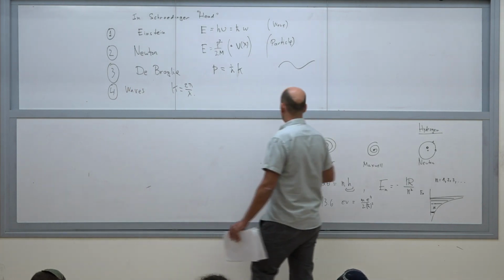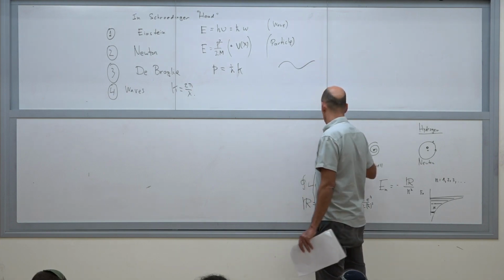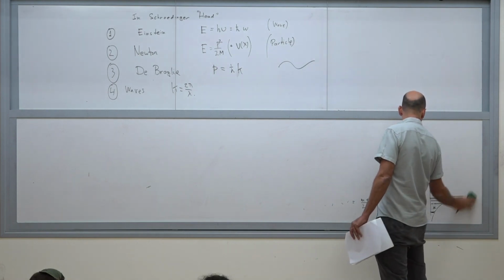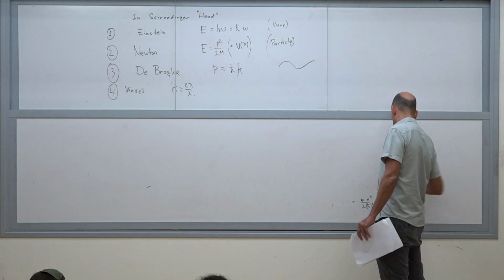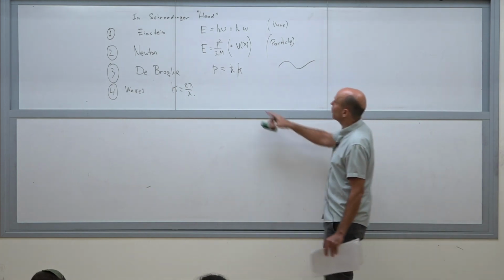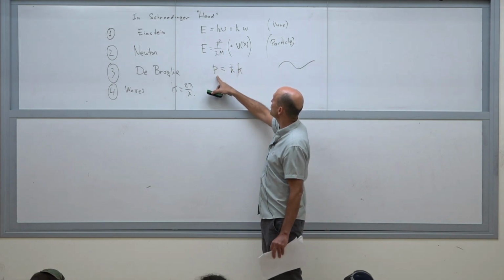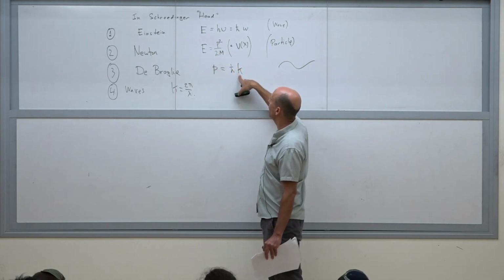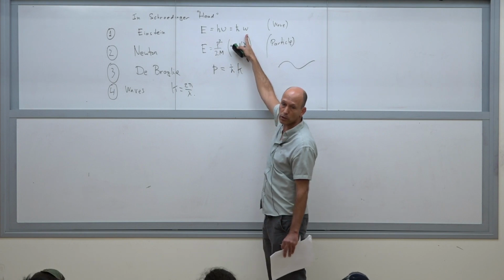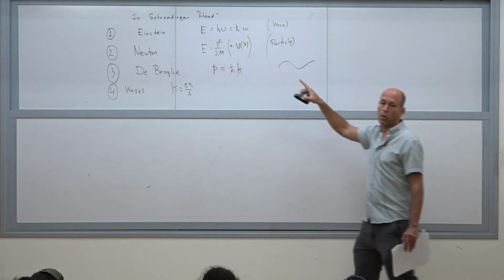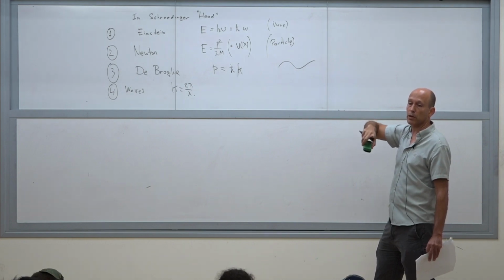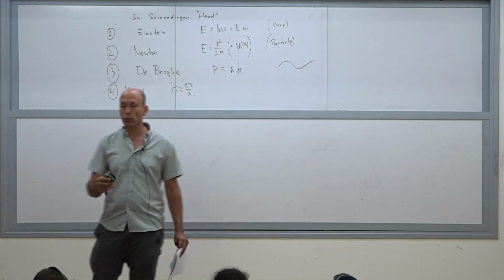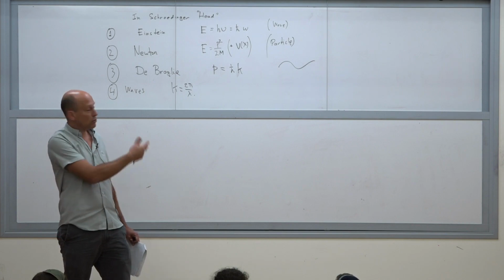Now what can I do with this? I can play with this, of course. So let us look here. Okay, E is P squared over 2m. But what is P? It's h bar k. So I can plug it in here. And then I get that this energy is related to k. But on the other hand, energy is also related to frequency. What do I get from that? Dispersion relation. Every wave, you know this from classical physics, has a dispersion relation between the frequency and the wavelength. And it's trivial here.